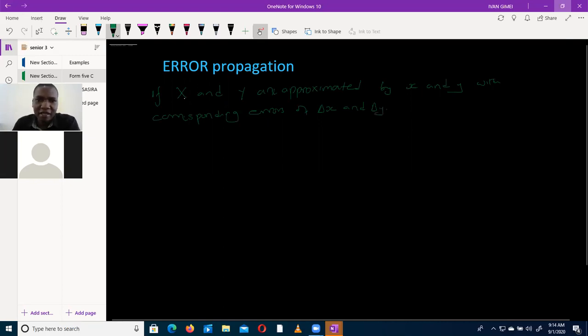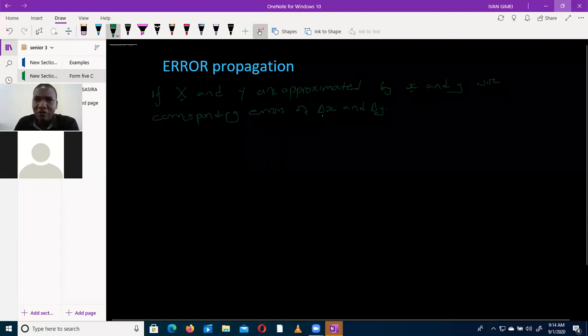You have exact, that means that your capital X is the exact value. Let's say you have 2.401, that's the exact value, and you round it off to maybe 2.4. So you have the exact value, which is our capital X. We have the approximate value, which is small x. 2.401 is our exact value. 2.4 will be our approximate value. But by you rounding off or approximating capital X by small x, you've created an error, dx.